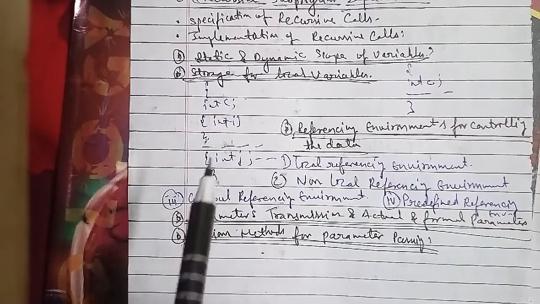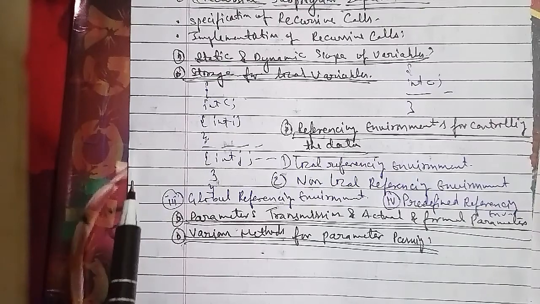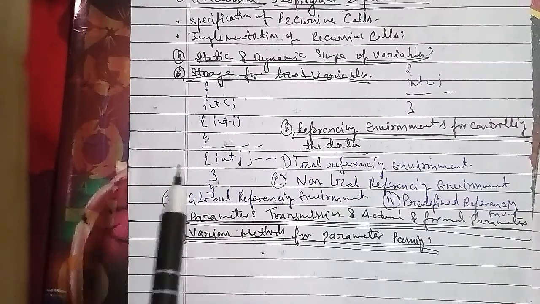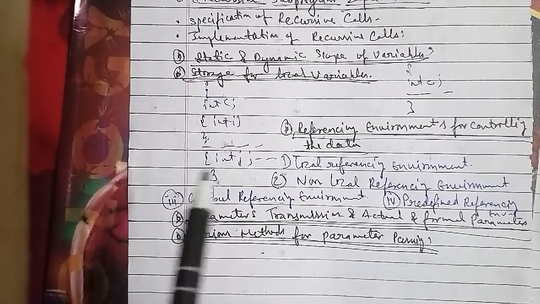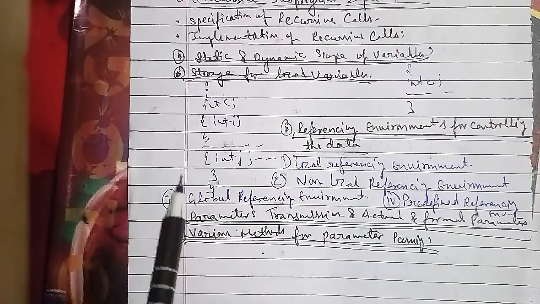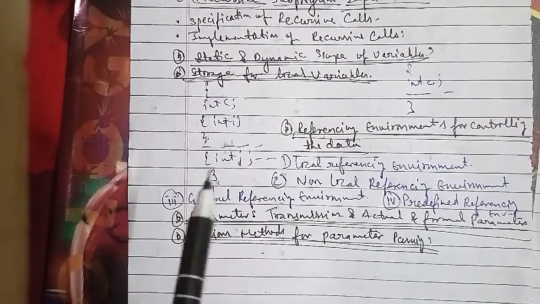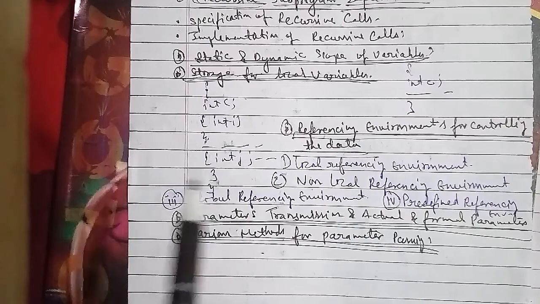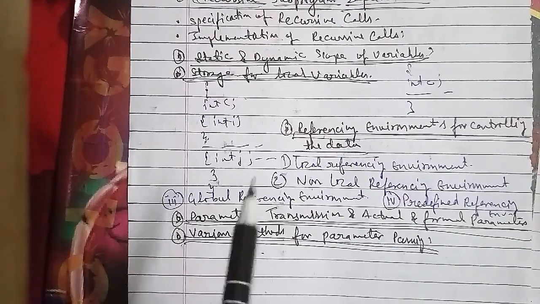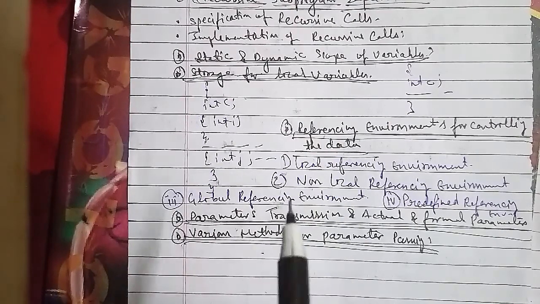In call by value, if the parameter is transmitted by value, the value, that is the R value of the actual parameter, is passed to the called formal parameter. The implementation mechanism is similar to the call by reference model, except that on invoking a subprogram, a call by reference parameter passes its L value, whereas a call by value parameter passes its R value. Let's go ahead with another one. This is the last one, call by value result.